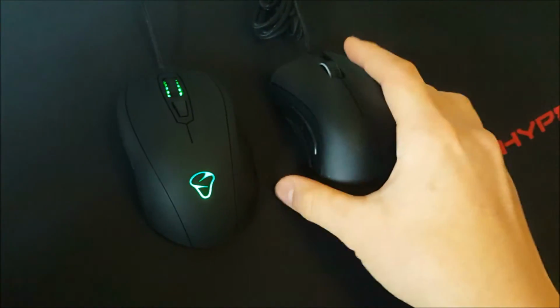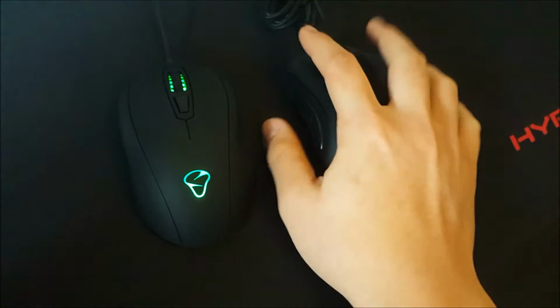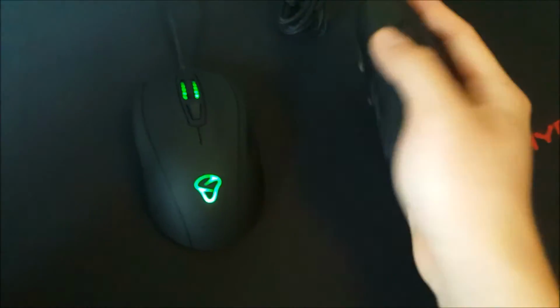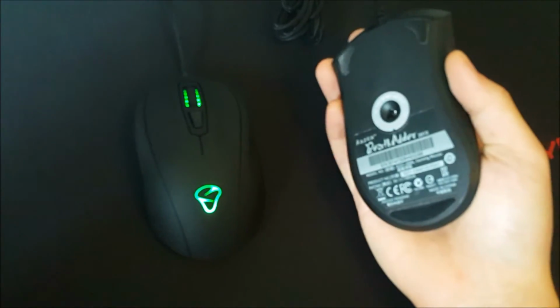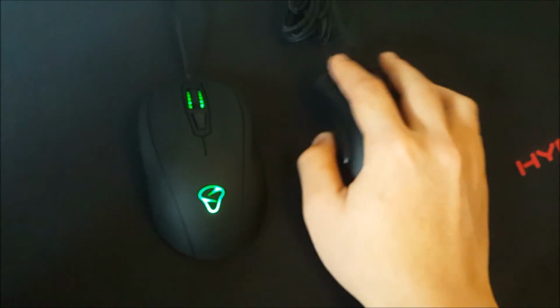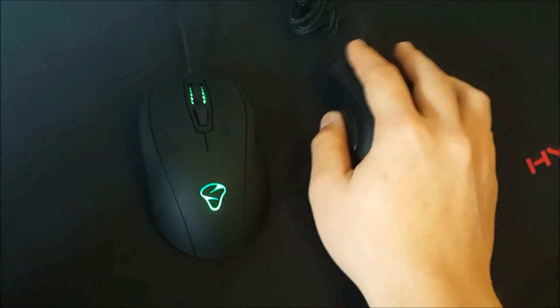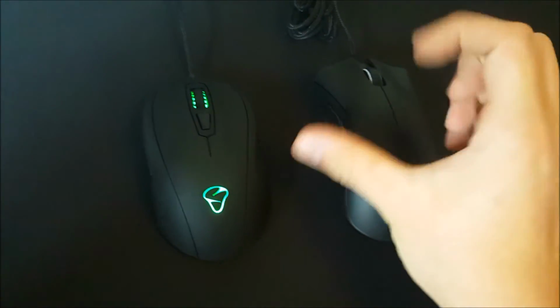The ergonomics, okay. The Deathadder feels kind of wide and like a big mouse. However, my thumb kind of touches the mouse pad. My pinky as well kind of touches the mouse pad when I'm using it. So it feels pretty good, I will say, but there are the two issues, my thumb and the pinky.